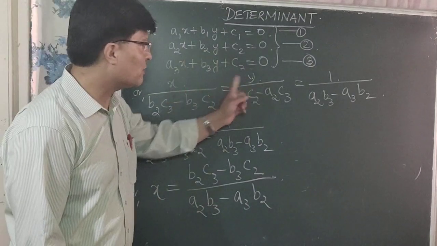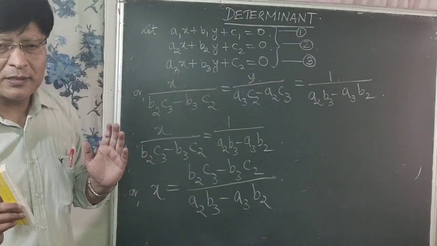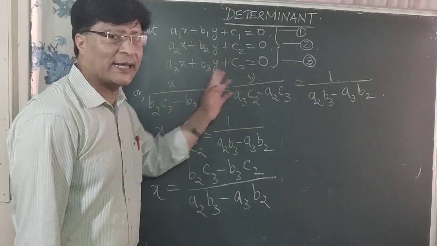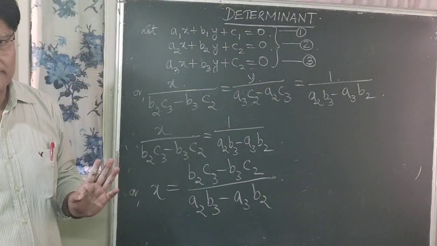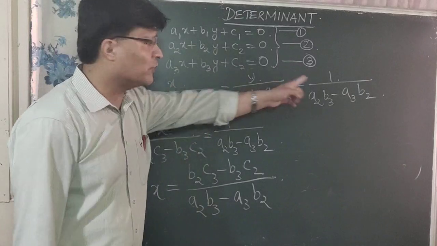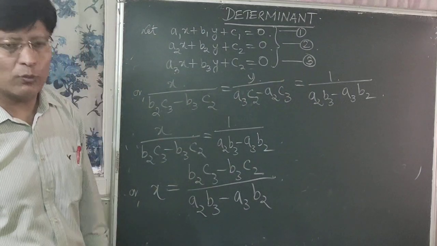We will equate these two first, because if you equate this, you will get x in terms of y, because these x and y are the variables. That's why you cannot equate the first and second out here. Understood? So now which ones will you equate? First and third, second and third, so that we can get the value of y.